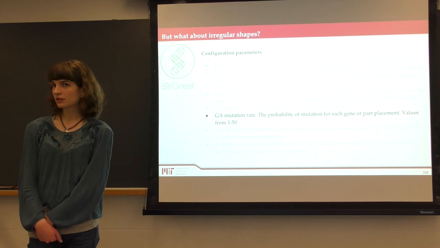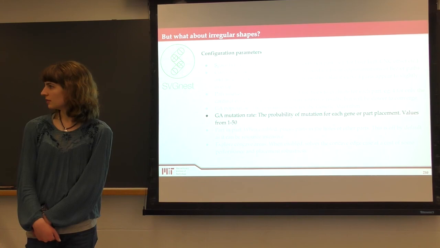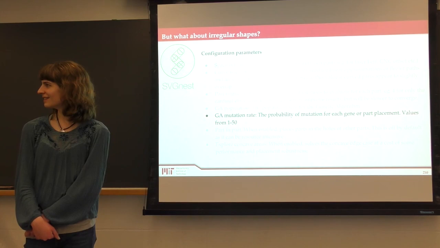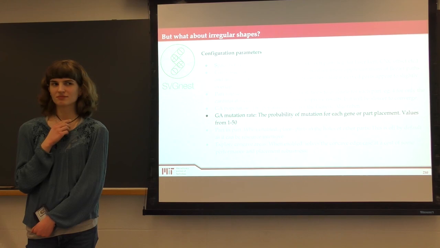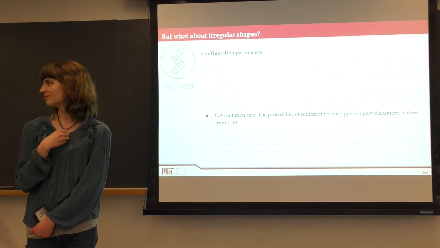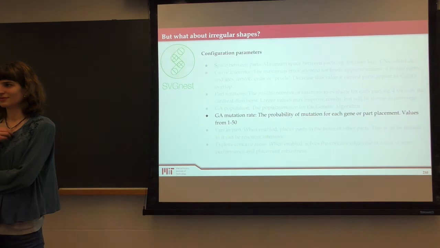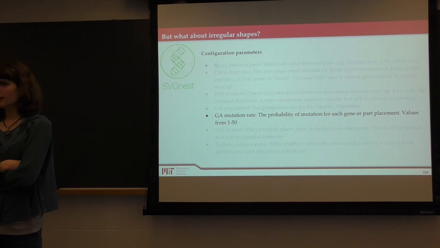Yeah. I think part of the issue there is it would be included in the disassembly matrix, because that specifically encodes whether one part can move from another part if these parts are present. So if you're doing that, you'd have to include the mechanic's hands when you design the disassembly matrix, when you design the constraints there. As a block, basically. Yeah, or whatever tool the robotic arm has. Right. If you have a screw that can technically be moved in the Z direction, but the frame of the car is there so the worker can't actually move it, that would have to be taken into account with the disassembly matrix.